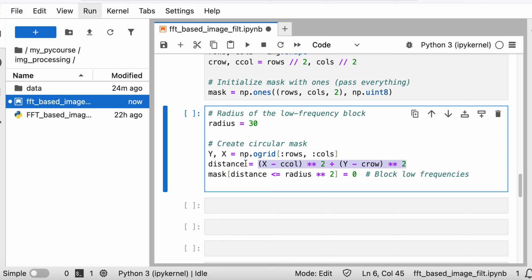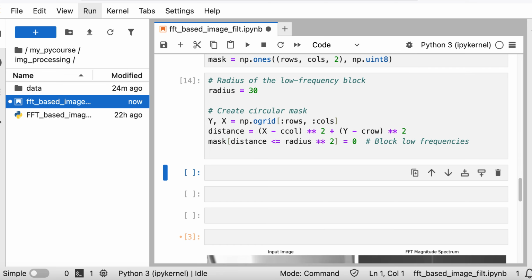So that's what we're doing here, but we're using an np.ogrid, and we're going up to the rows and from the columns all the way. That's just from the center, basically, if you're not familiar with this stuff. So we'll get our x and y, and then we could just calculate our circle and fill in, based on that radius from the middle, based on that distance, fill it with 0 so it blocks the center.